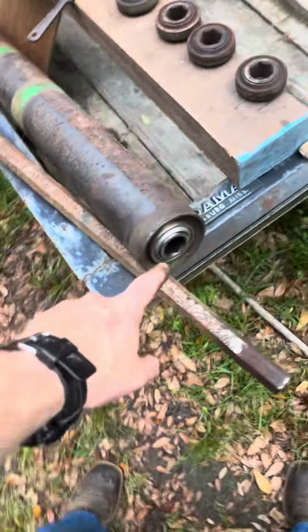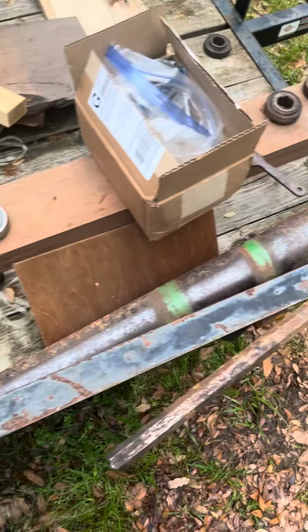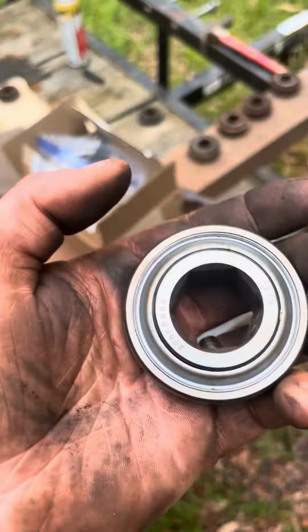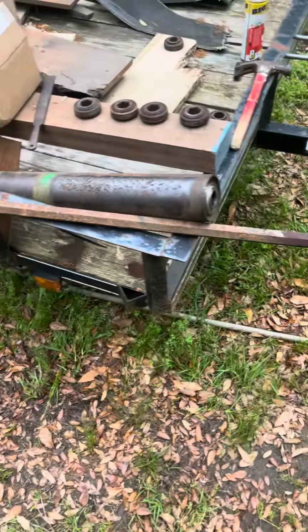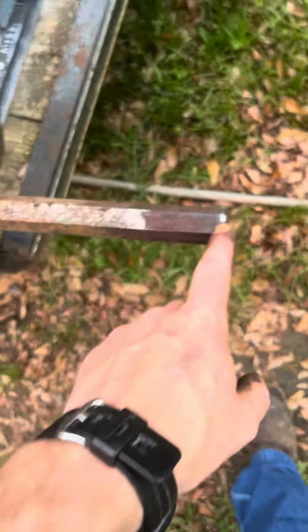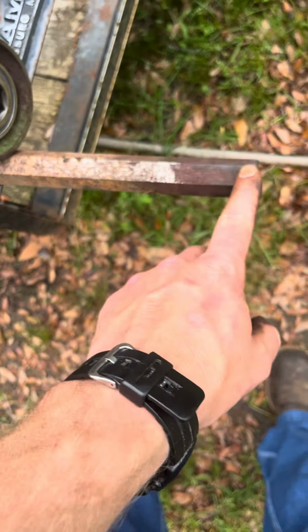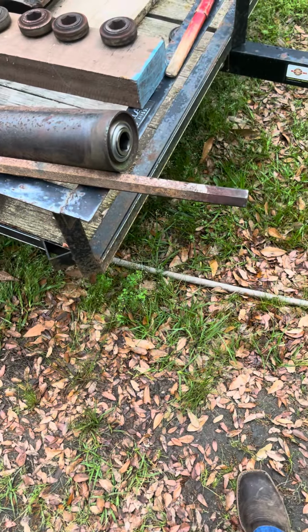Okay, so I got my bearings in. These bearings I got on eBay. I paid $5 apiece with $3 shipping. That's the part number, I guess. I just looked at my parts manual and it told me what John Deere part numbers. So I Googled it and that's what it came out to be. So I've got to take some off the tip of this where I flared it, trying to get it in. So I've got to file that down.